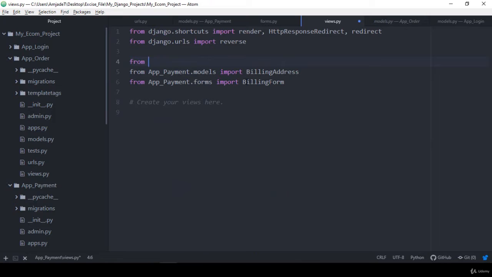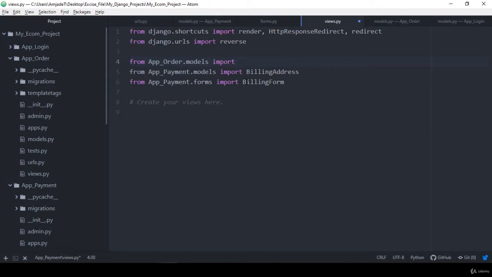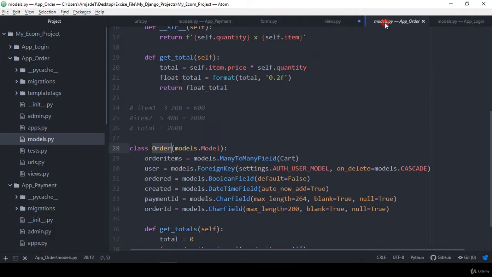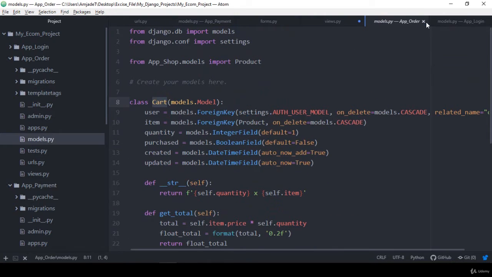From our app_order, from the models, I want to import our order. Sorry, I import our order and the cart. Okay, so both of these classes I have taken here, that is our order and that is our cart, because they will also be needed, right?